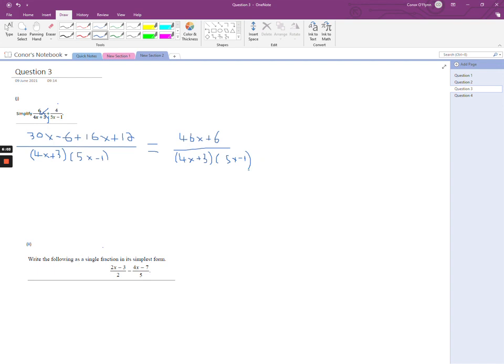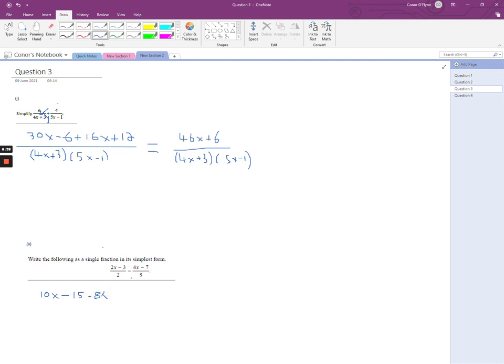Okay, and the next one, write as a single fraction. Similar enough here. It's going to cross multiply, but I have a minus, so I just got to be careful there. So when they say write as a single fraction, you do the exact same thing as above, but I got to watch my minus. Now, the minus really goes into this second bracket. Okay, so I'll do the 5 first. So 5 2s will be 10x minus 15.